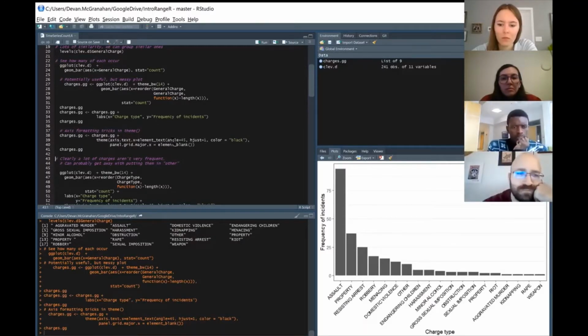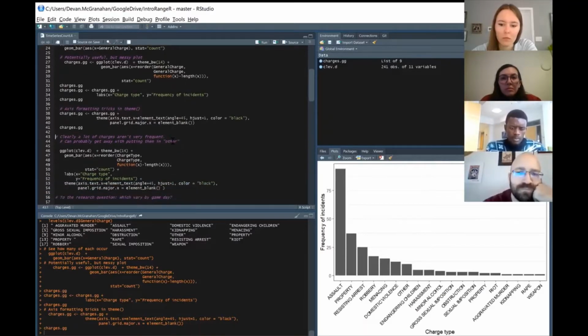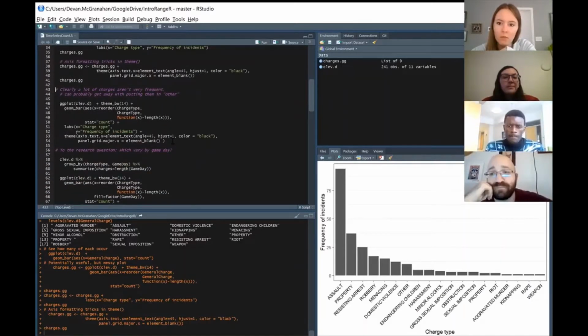So that graph, I think, just got a lot more legible and useful than when we started. Now, looking forward, we can just see that there's a lot of these. It's kind of like scree plot sort of stuff. There's a lot of charges, but we don't have them numbered. But all of these are less than 25, and looking at the max is approaching 100. And so any of these that's down below a certain percentage, for sure you come up with your own rule. But a lot of these other things we could probably just write off as others.